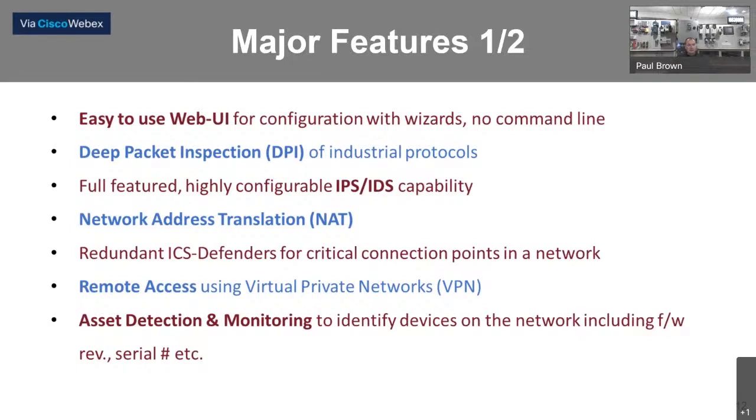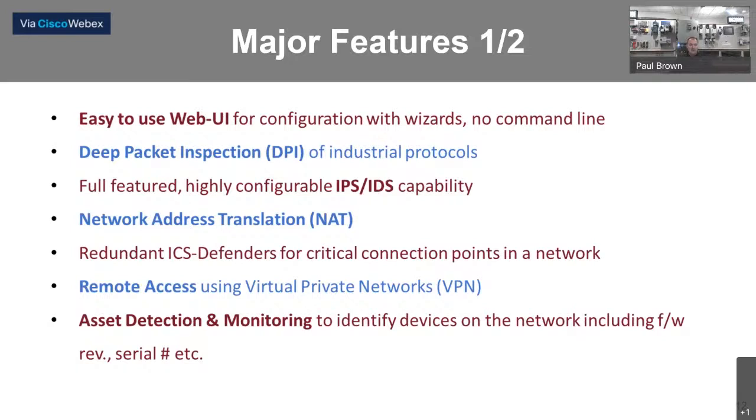It's full-featured, highly configurable intrusion prevention and intrusion detection capability. This uses known threat patterns through deep packet inspection, and it will block those threats from coming in, as well as log them and keep statistics on what it is seeing.